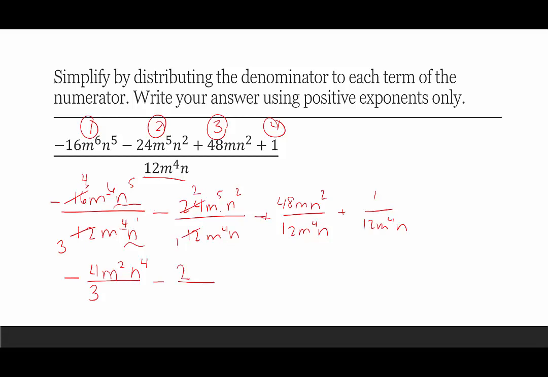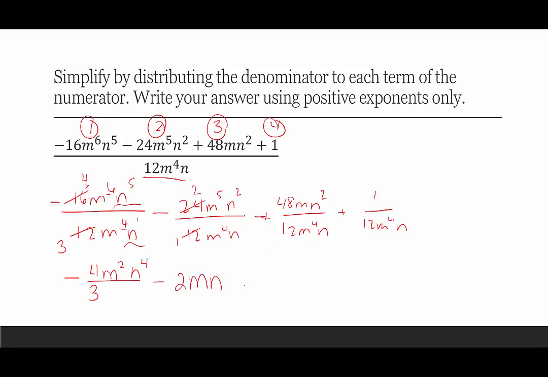Then we have 5 factors of m in the numerator, 4 factors of m in the denominator. There are more m's in the numerator. So this would be m. There's 1 more, right? Because 5 is 1 more than 4. And then we have n squared and n. There's more factors of n in the numerator. How many more? There is 1 more. So I created a fraction bar, but really I didn't need to, right? Because the entire denominator turned to 1s, and dividing by 1 is just going to be whatever's in the numerator. So that's going to be minus 2mn.